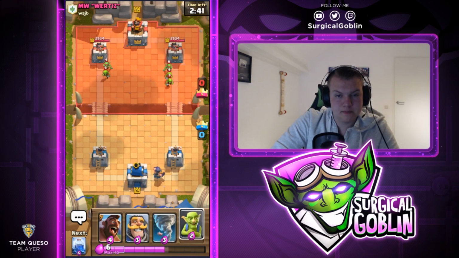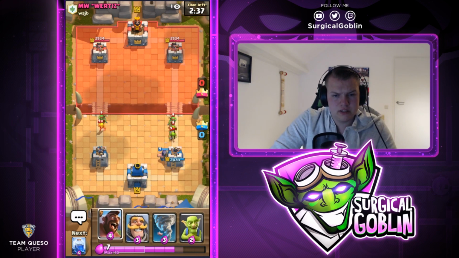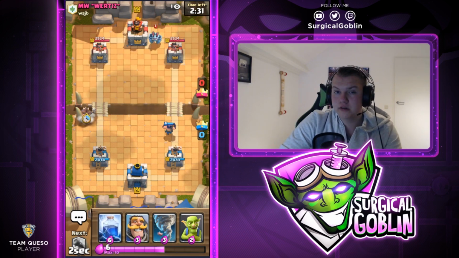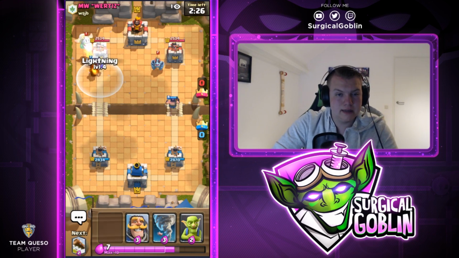But let's see. So the Executioner for the Goblin Gang, he zaps it, which is interesting. I was thinking maybe he has Lockbait or something. But the Executioner, wow, he actually goes with a Mega Minion. Let's go with a Hawk Rider on the left side tower. The Executioner should be able to damage the Mega Minion, if not kill it.